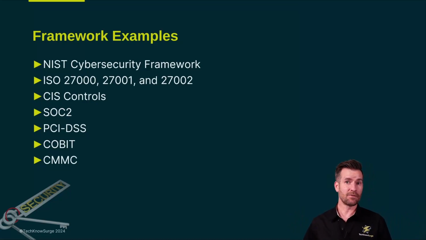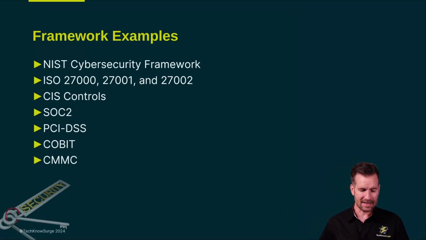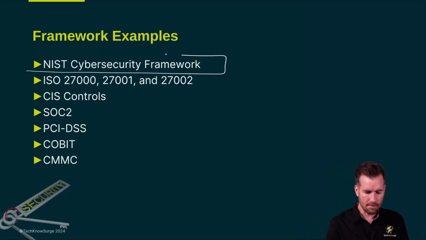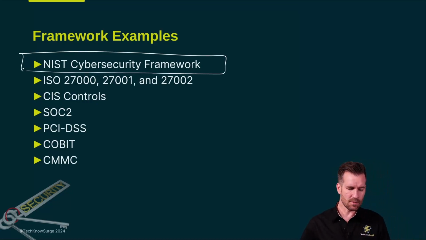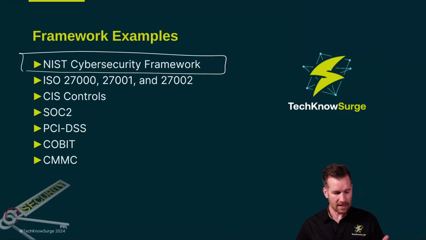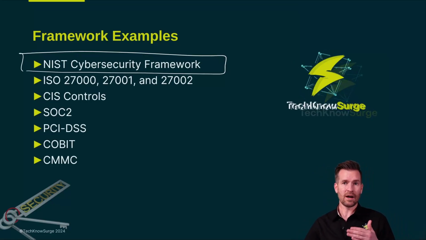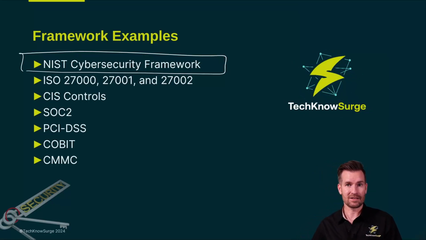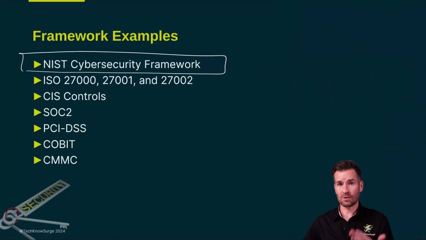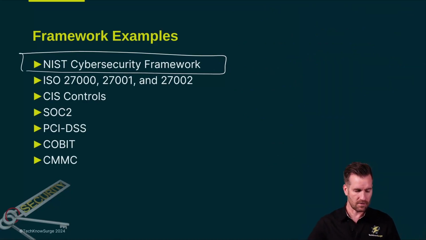So an example is if you were a small business in the United States, one of these options that might be a good choice for you is the NIST Cybersecurity Framework. So it's a little more simplistic. It's more set up for small businesses or for small federal agencies. And so that's a good one as kind of a starting block. I worked extensively with the NIST 800-53, which is more for federal agencies within the United States, or if you're working with some federal agencies, then they also may require that NIST 800-53.